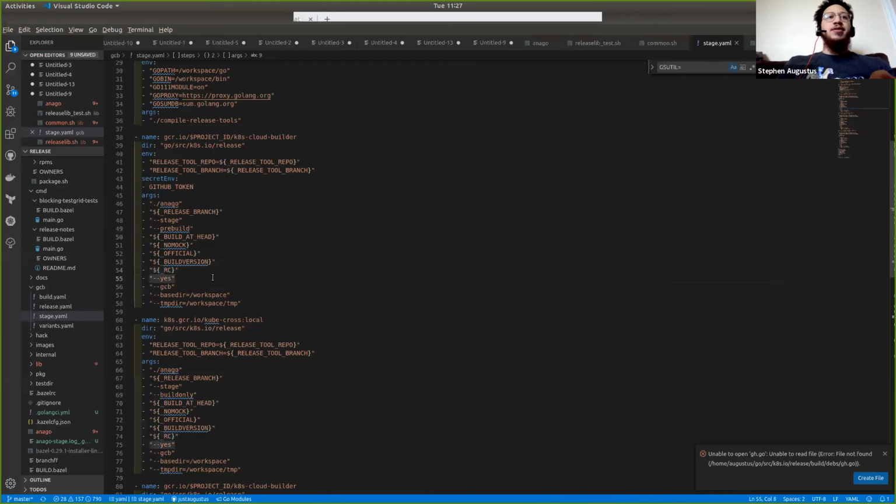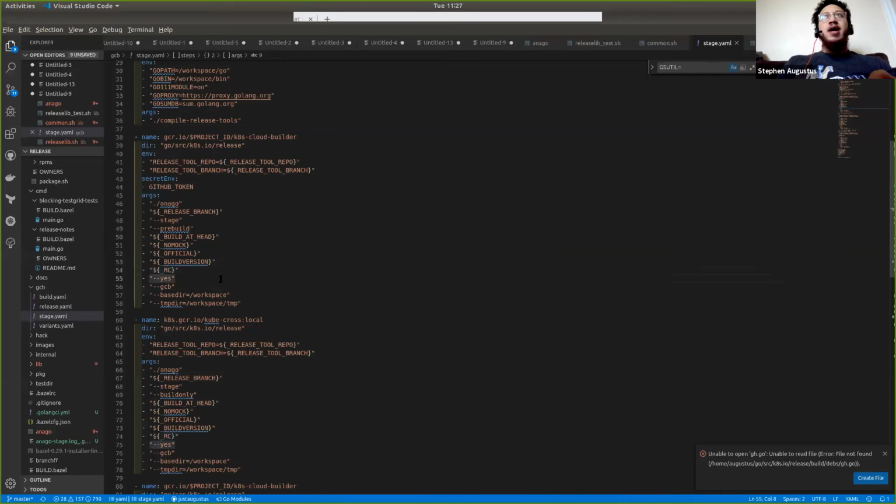Yes means any user prompts, let's answer yes to them so that we can run it in an automated fashion. GCB lets it know that it is running within GCB as opposed to locally, because you can also use this to run locally if you wanted to, using just this Inago command, right? And then where we're starting off, that base directory that I mentioned, workspace, and then where the temp directory is going to be, right? So again, we're making sure that this temp directory persists across the releases, right?